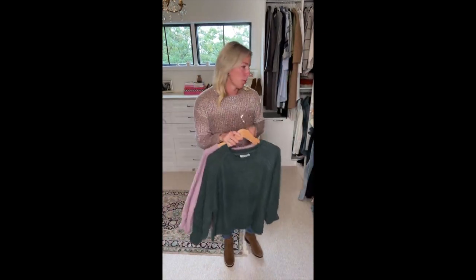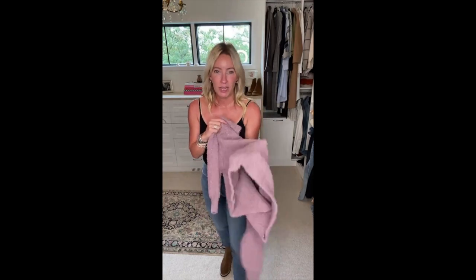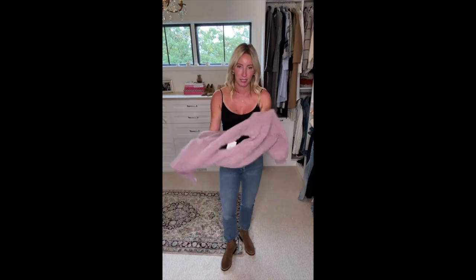One of the reasons I love this sweater and what I think is so great about it is that it's not a full length sleeve. So I'm always thinking about those of you who are traveling for fall season, going to somewhere a little bit warmer, or you just live somewhere warmer, or frankly, it just never gets cold enough to wear a big old sweater. This is where this sweater comes into play. It's lightweight, crazy soft, think like Barefoot Dreams, blanky soft, but doesn't have that super long sleeve. So it's an easy one to pop on and just go.